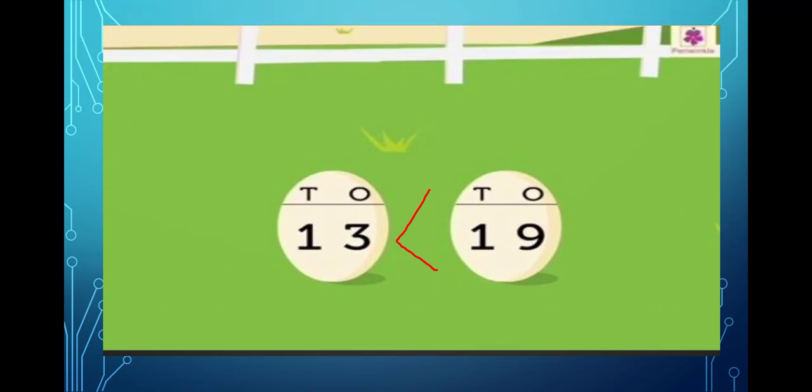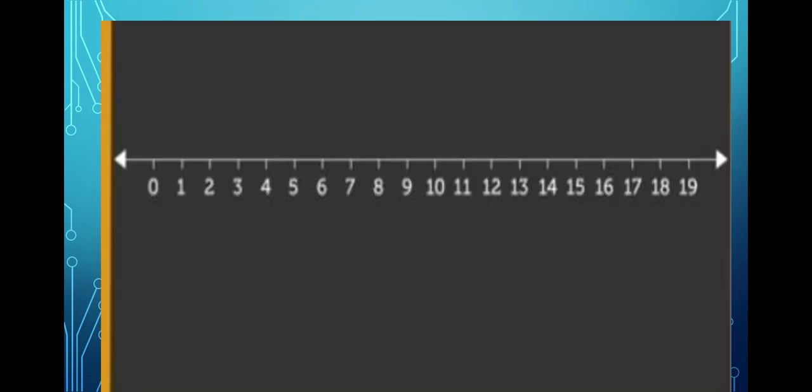Now let us compare numbers using a number strip. Okay, so we can also compare numbers using a number strip. Alright, a number which is nearer to 0 on the number strip is always smaller. A number which is far from 0 is bigger. Or you can also think of it this way: the number towards the right side is bigger and the number towards the left side is smaller.